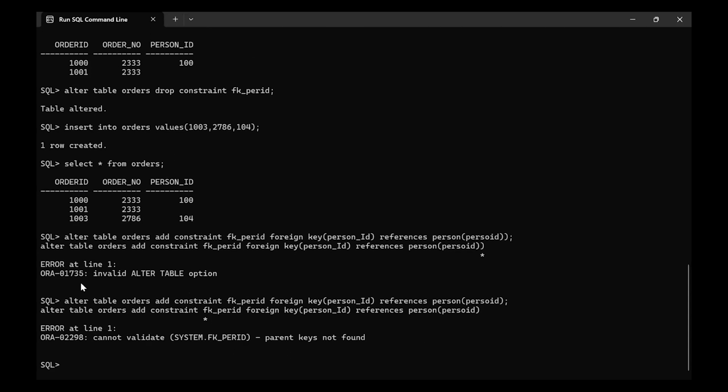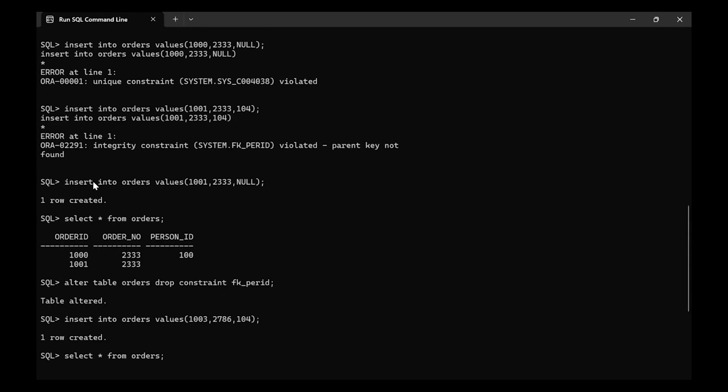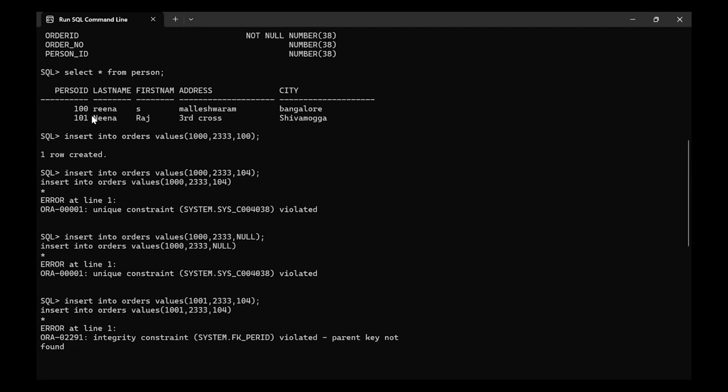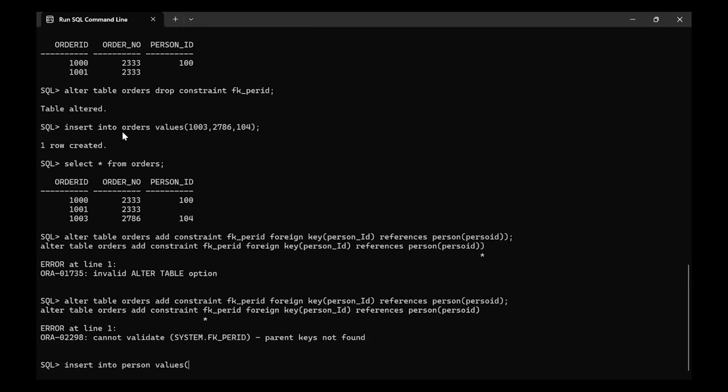Let me just add a value to the parent table. So insert into person values. Okay, so here we need person ID, last name, first name, address, and city.